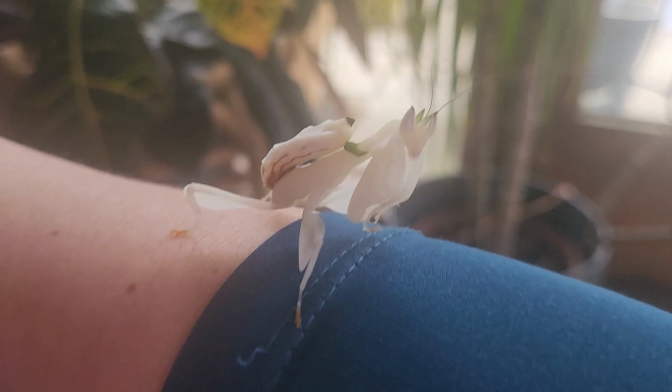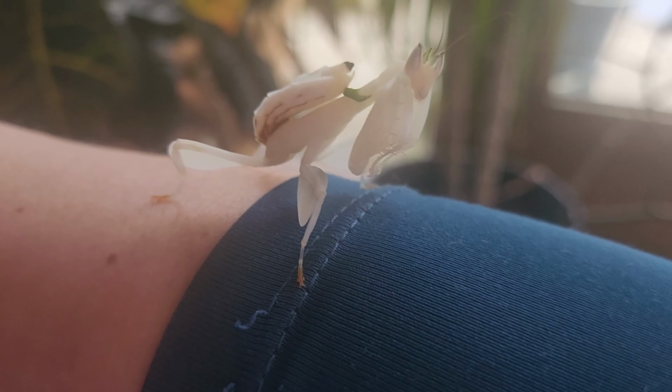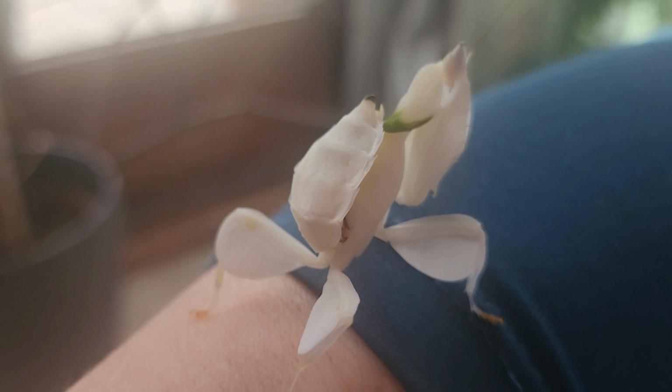So this is my Jasmine, or Jazzy, as I otherwise call her, otherwise known as the Hymenopus coronatus. When it comes to figuring out whether you've got a male or a female, it's by looking at the abdominal segments. Typically females will have 6 abdominal segments, and males will have 8.